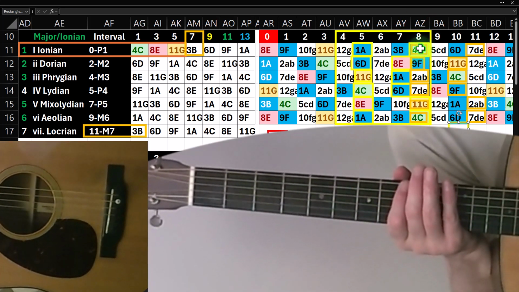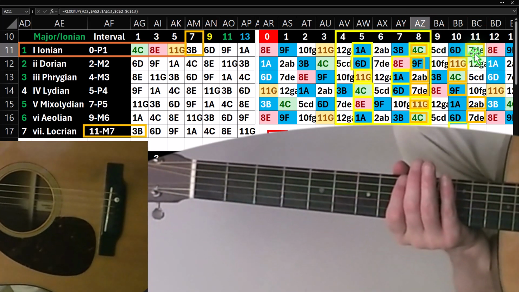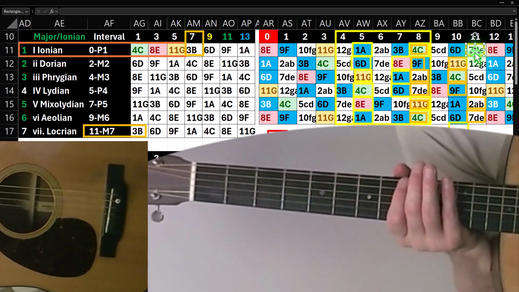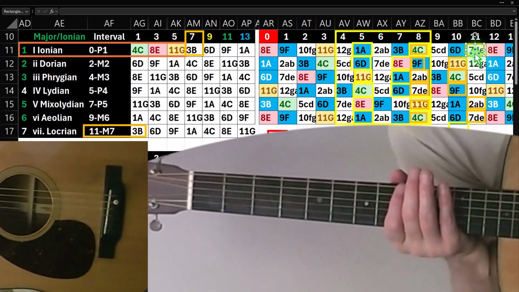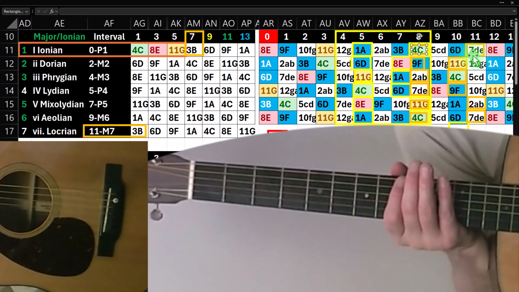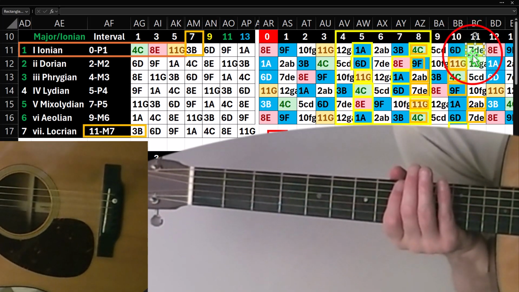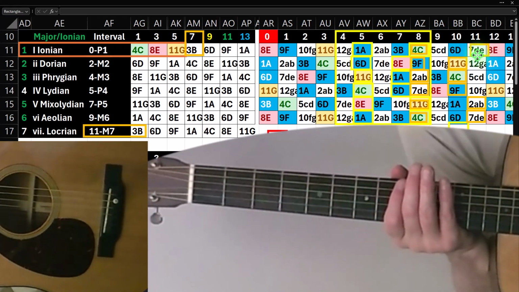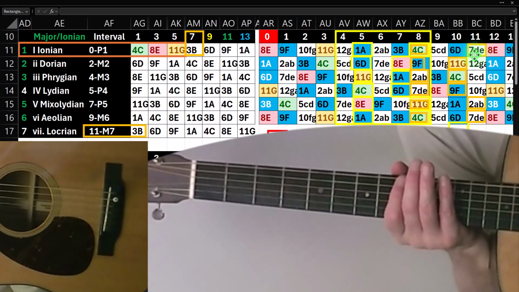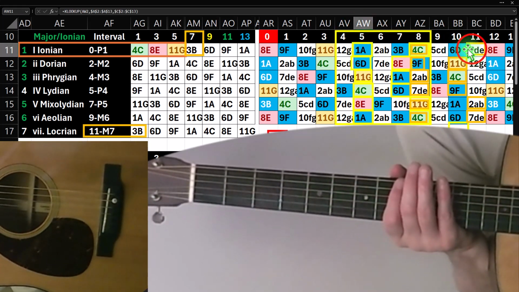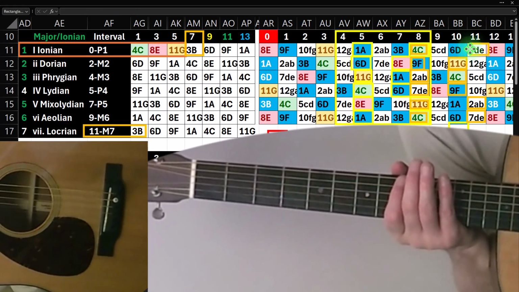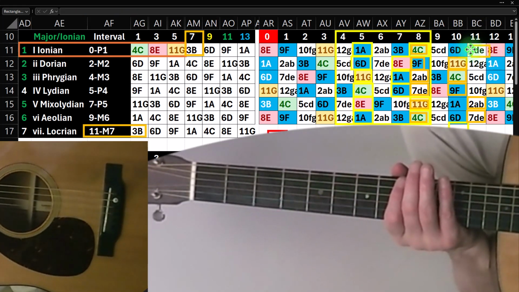And notice when I start using it from this C, I end up on the flat third. So what am I going to do? If I start to do that by ear, I'm located around this C, and then I hit that one. It doesn't sound quite right. So I'm going to bend it up, and that's the classic bend. So I'm just using the same pentatonic and the same shape over here, but then I'm going to twist the shape into the major.